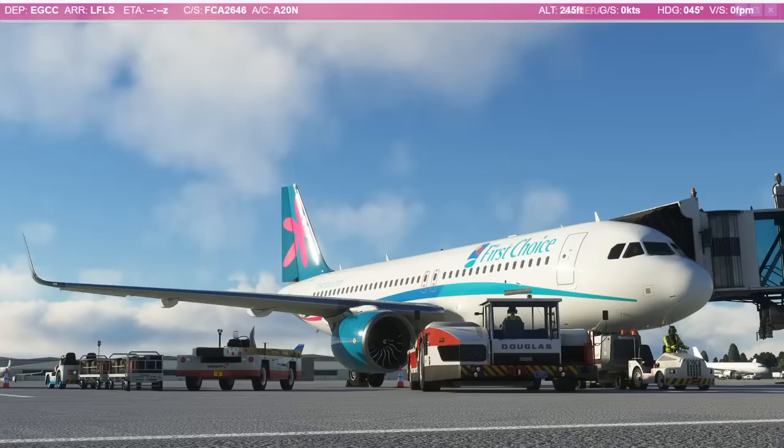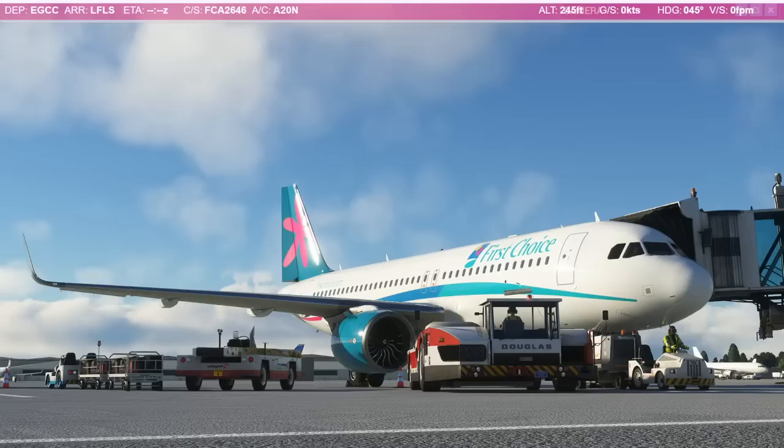So I spent a bit of time clearing out the simulator of some additional bits. I've updated everything I can think to update. I've tested it over and over again, different airplanes, load, shut down, load, shut down. As far as I'm aware, everything is working. We are currently connected to VATSIM right here. The overlay is also working for you, which is an absolutely bizarre thing, which I'll talk about en route as to how I fixed that. I don't know what's going on with the overlay programming.